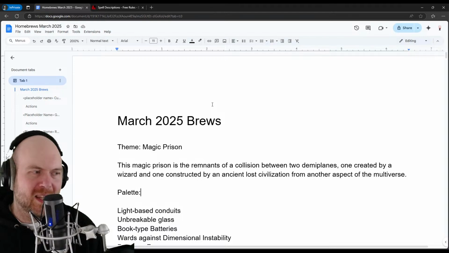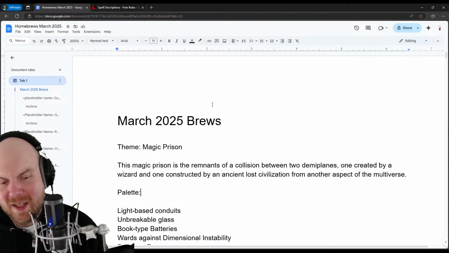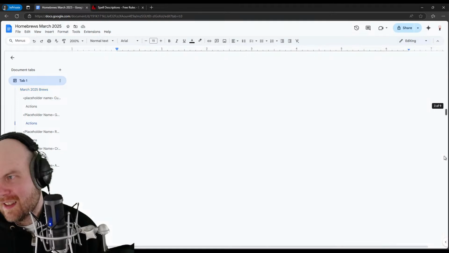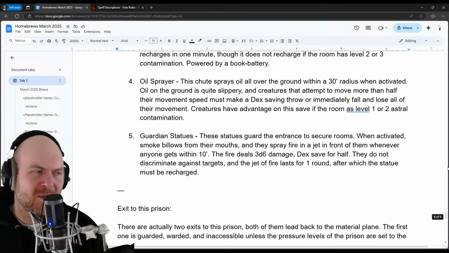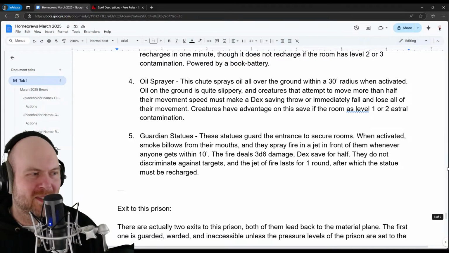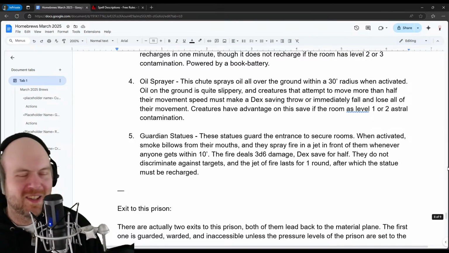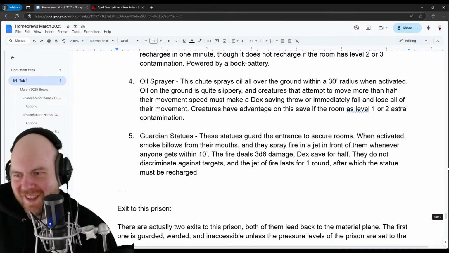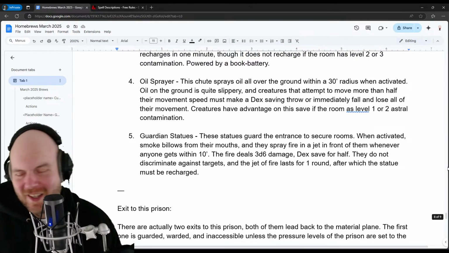I thought that making traps and making dungeon elements would take longer, but it's only been 90 minutes. And I don't really want to make like 30 things because this is not going to be a mega dungeon. There's only so much room. And if I invent 30 traps, most of them are not going to get used.